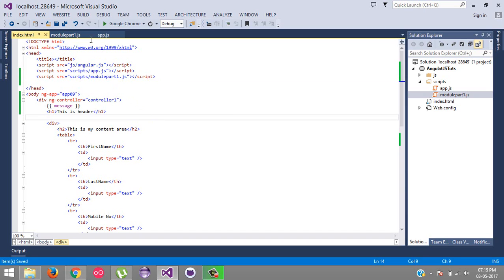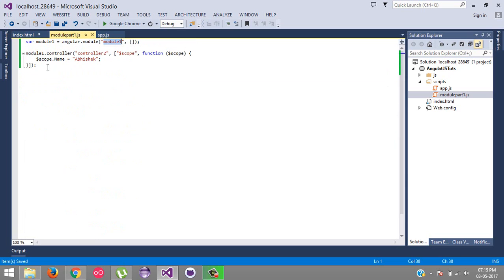Now let's check this. First of all, we have added one JS file, module 1, declared one controller called controller 2, which uses the scope variable and initiates a variable called name and assigns the value Abhishek.